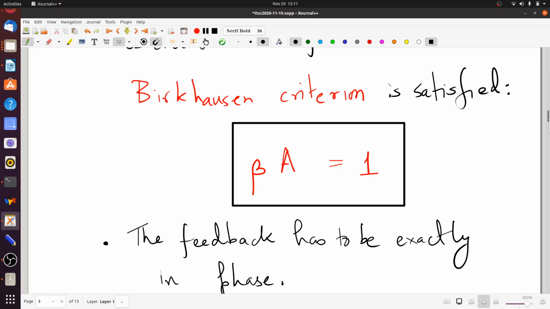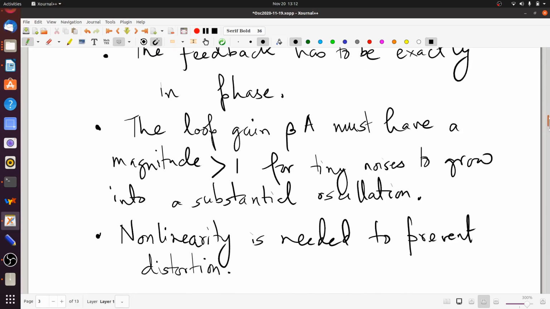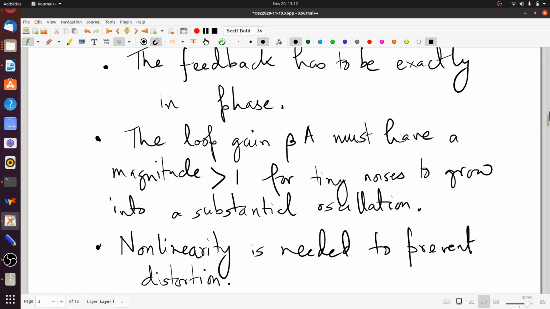Now to understand what we are asking here, note that in a linear circuit, the output to input ratio, which is the voltage gain, is fixed. So that cannot change as the output becomes bigger. So what we are demanding here is that the circuit must have some kind of nonlinearity thrown in, which will make the output stop growing once it has reached a particular large enough value. So you need an output limiting device, some kind of nonlinearity in your system.